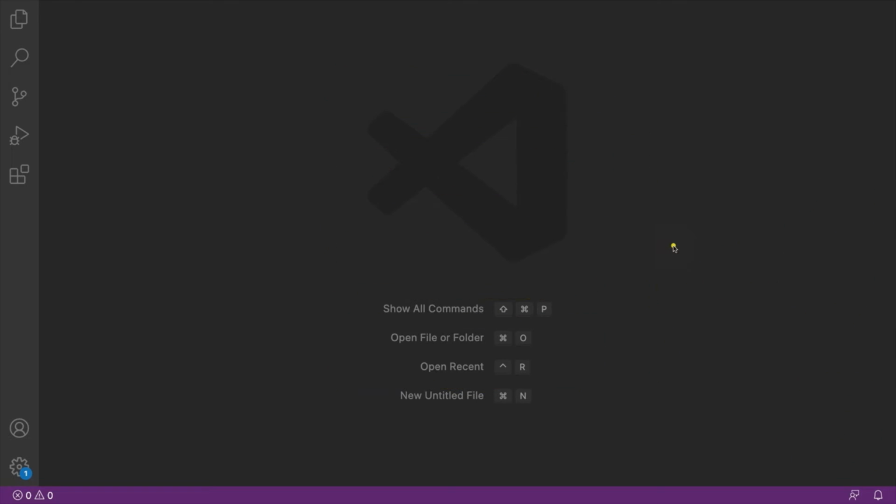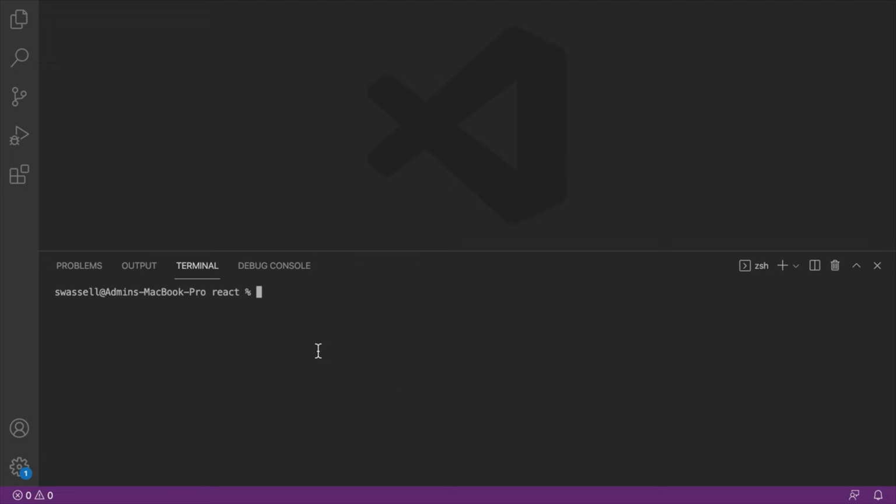But first, let's create the front end of our application. Now to do this, we're going to be using create React app, which is just the boilerplate generator that allows us to create all of the boilerplate code for our React projects. And the command we're going to run for that is npx create-react-app, and then the name of our application.